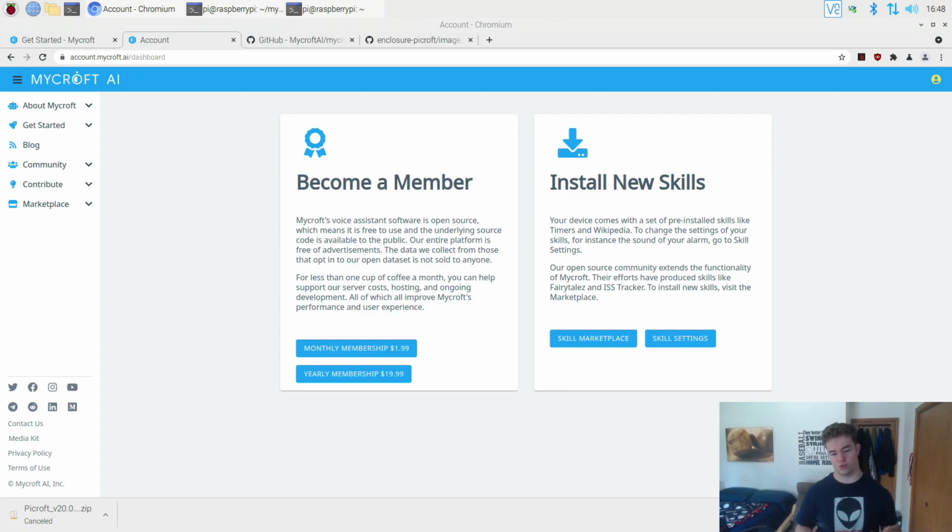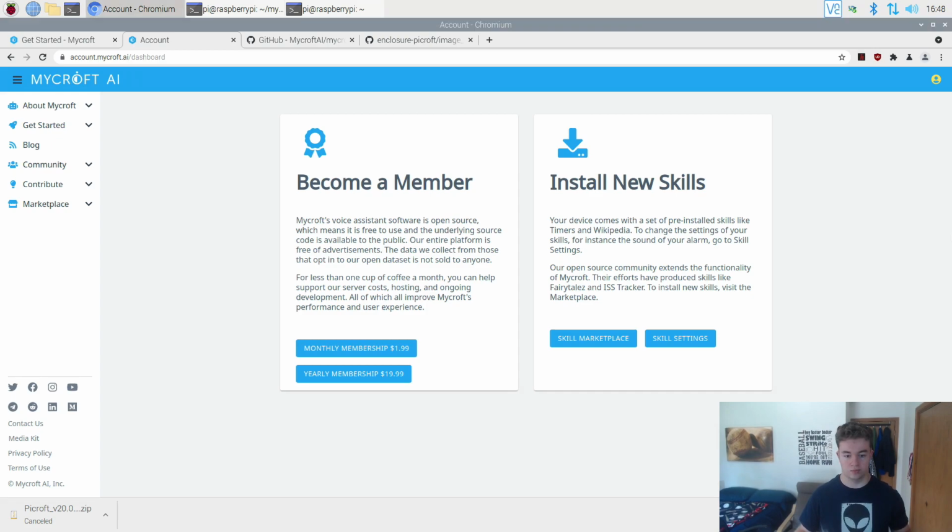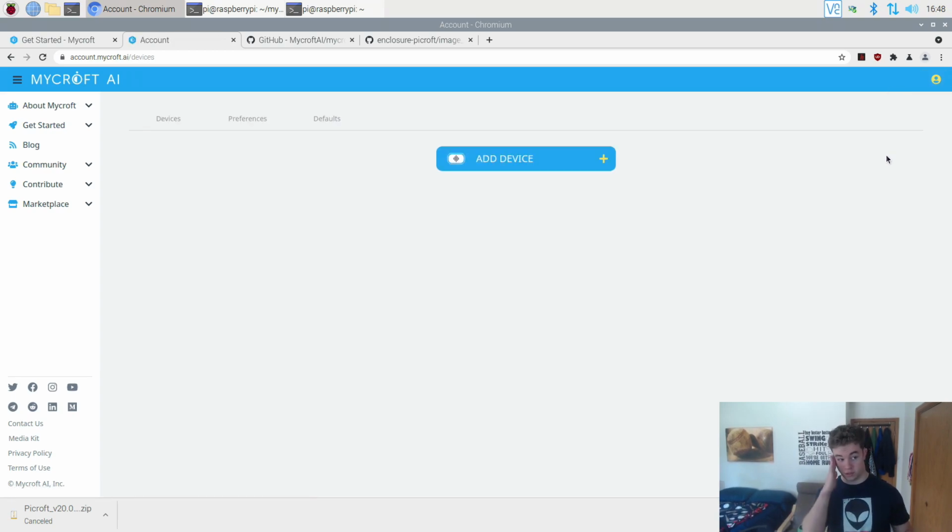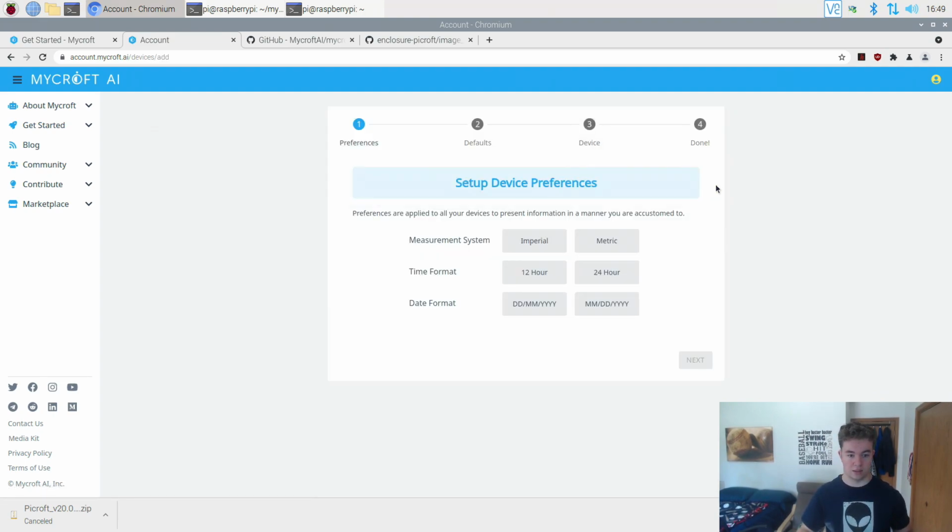Right, so it is pretty much a straightforward process. When signing up with an account, it'll go through a bunch of different end user license agreements, that sort of thing. Then opting in for basically submitting your voice data, and you should be able to answer those questions. There's nothing really technical there. So, fairly straightforward then, I think. The next step is to add a device, which is our device. I might have to hide this.